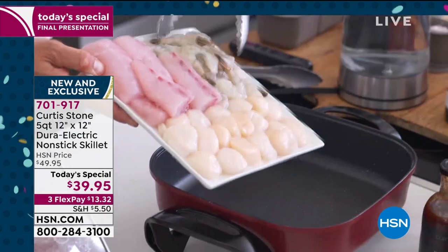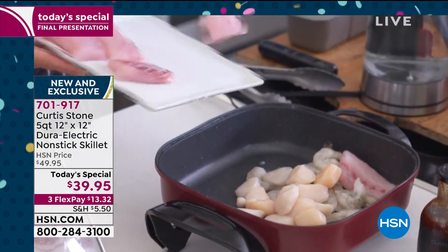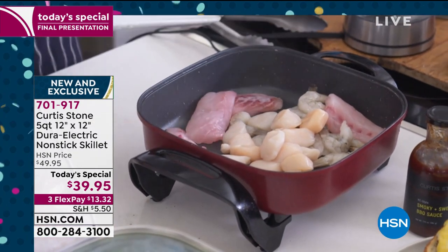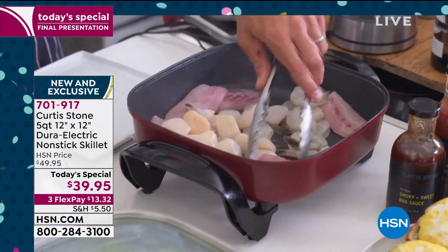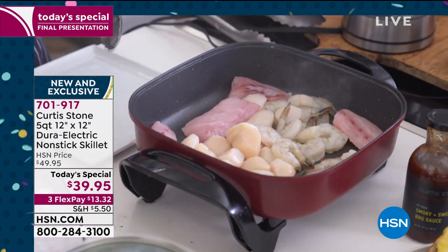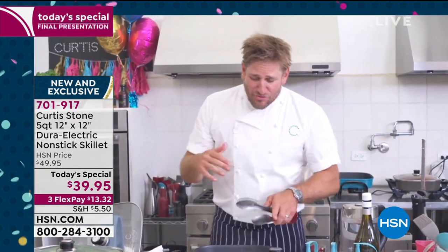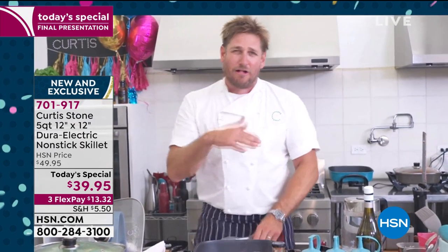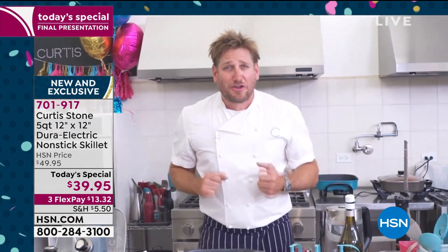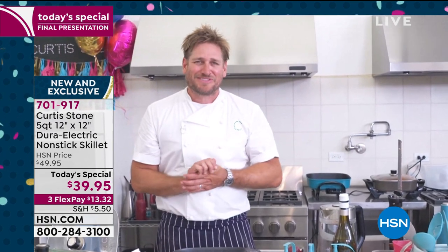Now it's time to start cooking. I've got fish, scallops, shrimp, and some beautiful snapper. You can sauté it, cook it in white wine, cook it in cream — there's a variety of ways to do it. You'll be surprised there's no oil or butter in the pan. You don't need it. The Durapan has such a beautiful, velvety feel that it just slides off. If you've got it at home, give us a ring — we want to hear from you.